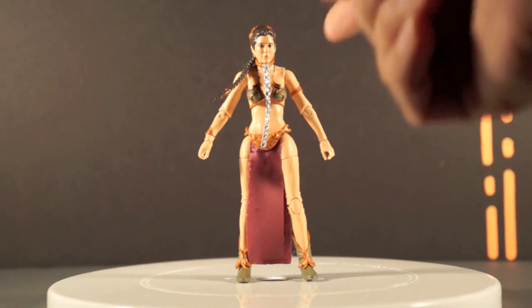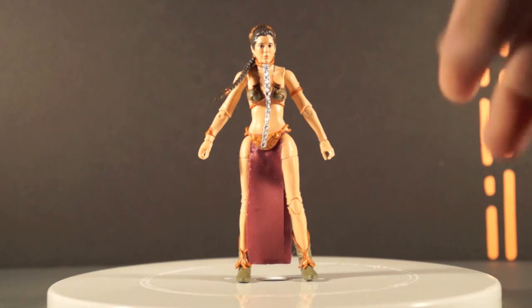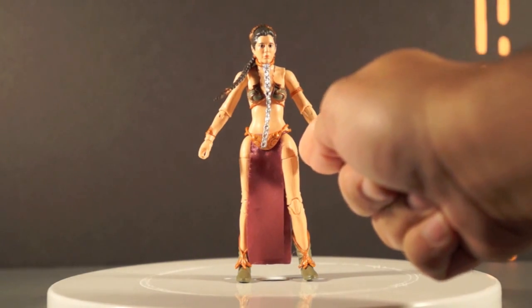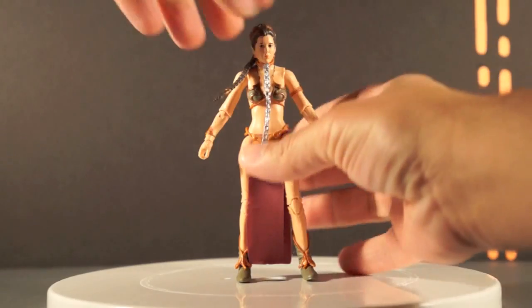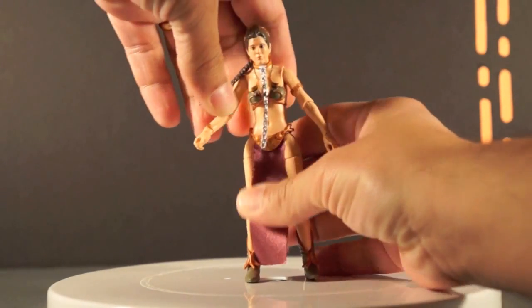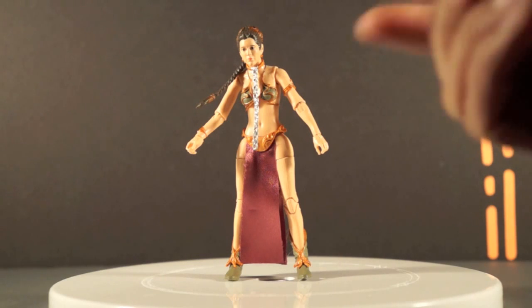Articulation wise, I'm going to start at the feet and work my way up. The ankles, she's got a swivel and a hinge. So they hinge up and down and they swivel all around. A double knee joint, a swivel at the top of the thigh, a hip that swings both out and up and down. She's got a mid-torso joint that's kind of hidden by the bathing suit area, and that joint's pretty nice. It's really well hidden, which is an advantage on a figure like this. It's a lot of just flesh, so it's tough to hide these joints within there.